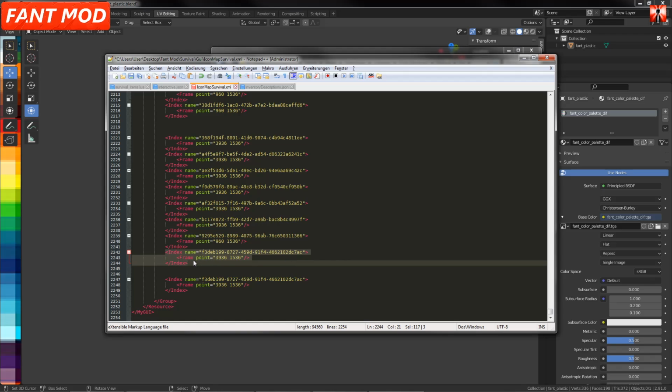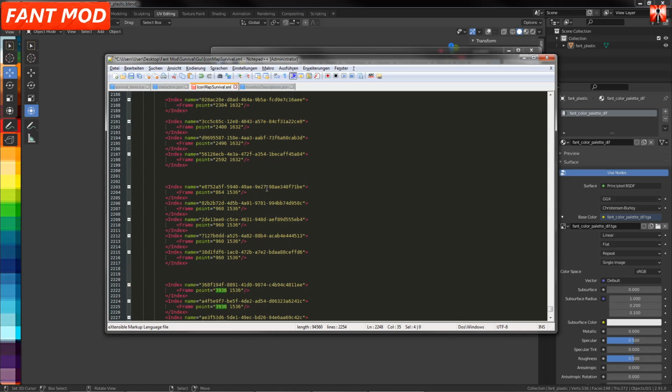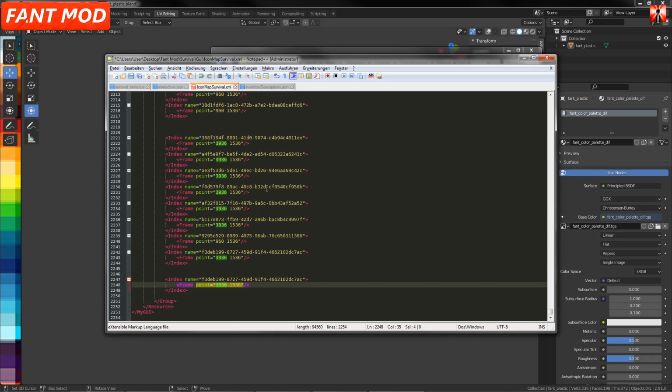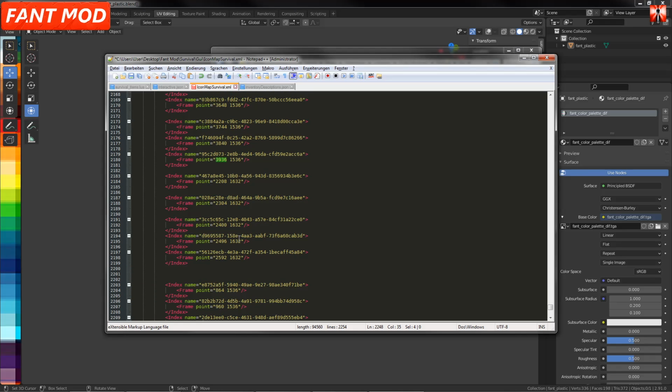For that you can go to the bottom and just copy something like that here. This line, name, point, that is every time repeating for every icon. That is 3 lines: the UUID from the item and where the icon in the icon map is. So in that case we must get, what did I say? We need the 2, 6, 8, 8.